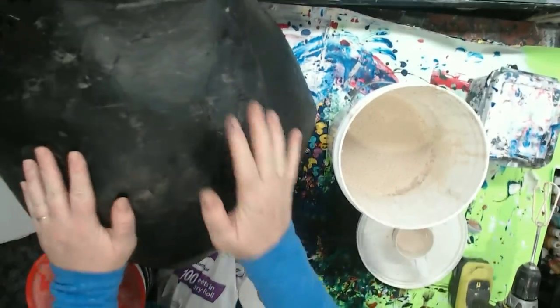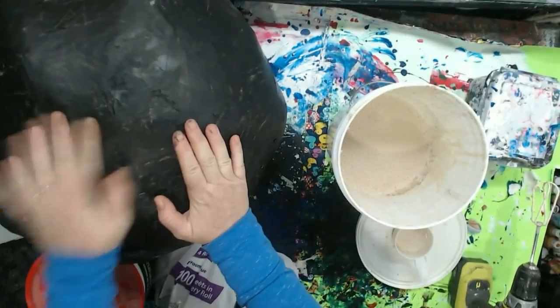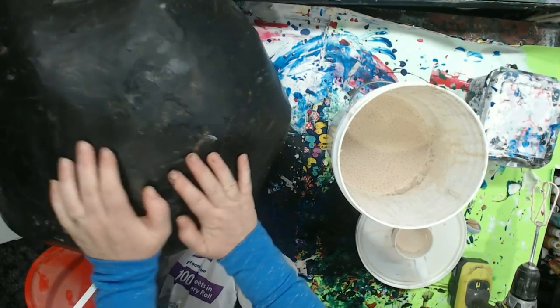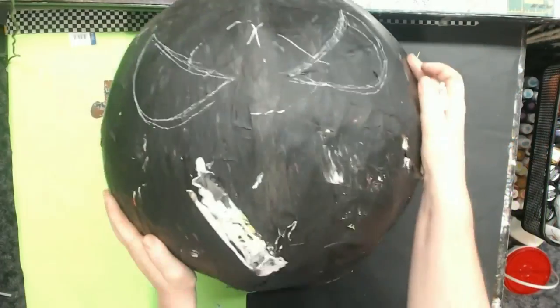Okay, so we've got our pumpkin paper mache'd how we like it. Haven't done anything other than add multiple layers. I believe at this point we are at 10 layers.